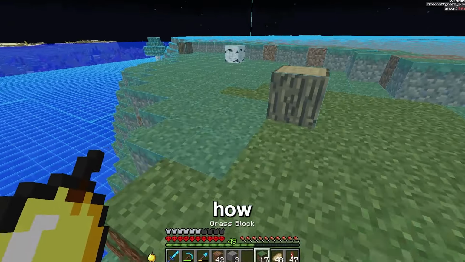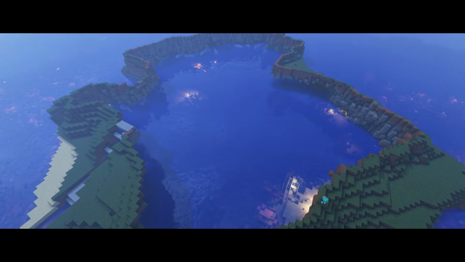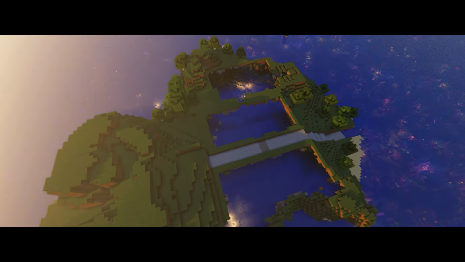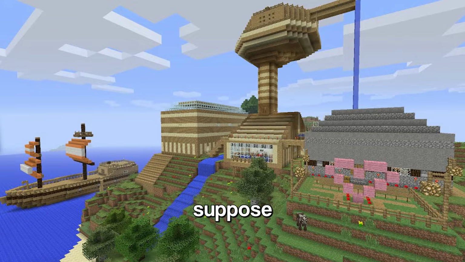And if you're wondering how I know where to place all the blocks, it's from the mod Litematica. But now let's build the island. Now you're probably thinking, why does the island look so weird? Well, all of these holes is where the house is supposed to go.